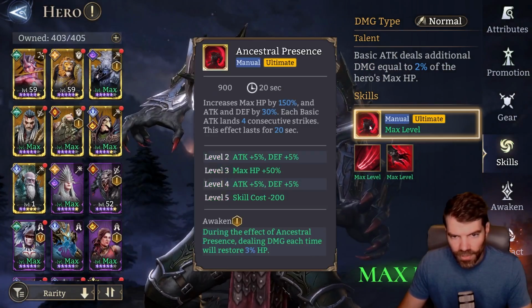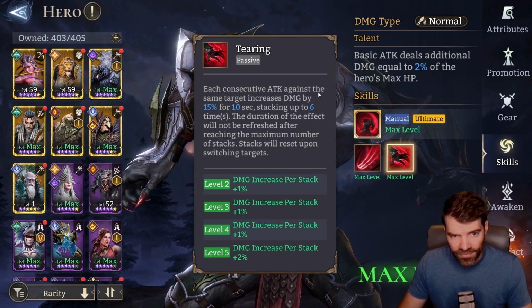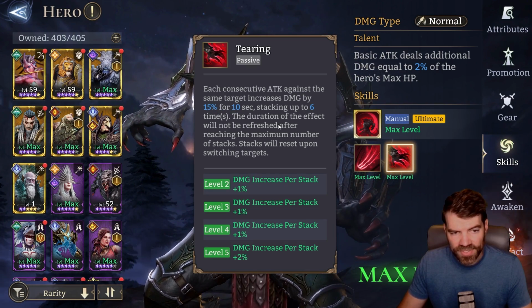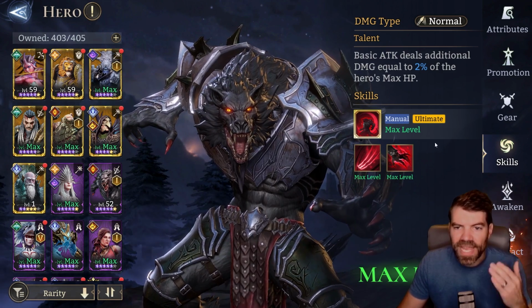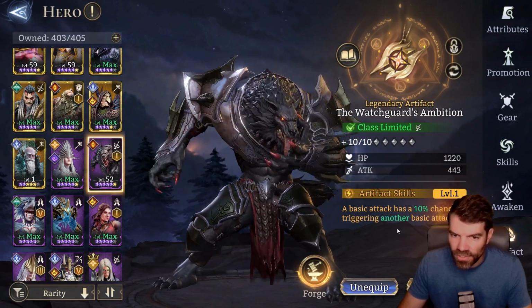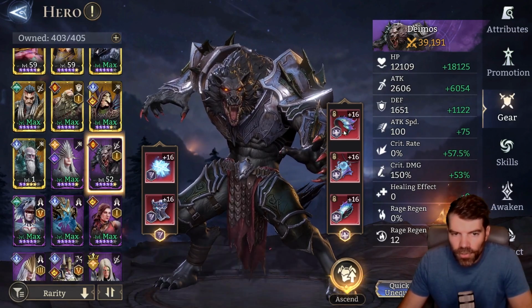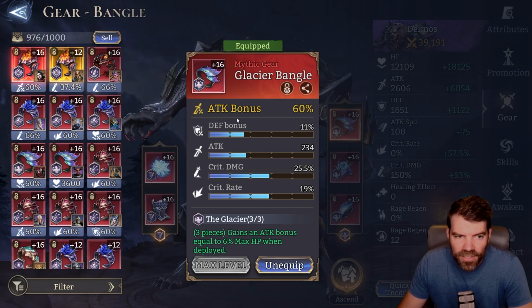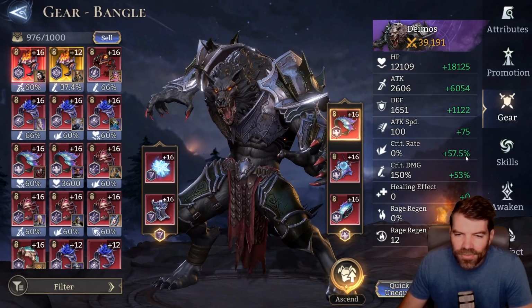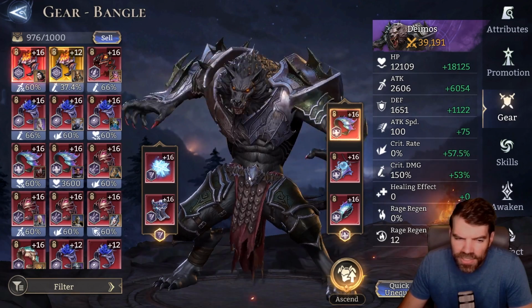It's kind of the same thing for Demos here. Each consecutive attack against the same target increases the damage for 10 seconds, stacking up to 6 times. So you want him to attack often, so getting attack speed on him would be useful. Or even stuff like this, where a basic attack has a 10% chance of triggering another attack. With this artifact here, you want to gear them to give them a little bit of attack speed. I don't have a lot of attack speed on him; I should probably have more. But again, I also went the Glacier method on this guy, which allows me to build HP and attack. I only got to about 60% crit, so you can see I focused more heavily on attack and HP than on crit rate, because I wasn't really able to get that much crit and crit damage.